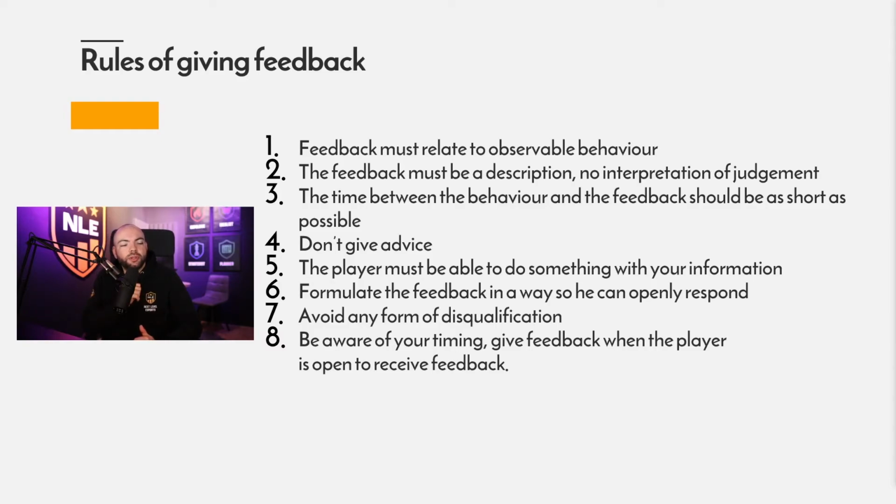So last but not least, number 8, be aware of your timing. Give feedback when the player is open to receive feedback. Just as before, be careful when you give the feedback. If a player is fuming, don't give feedback. If a player is super positive and jumping around after a game that he won, don't give feedback. Let him spend that energy jumping around, hugging his teammates, screaming through the mic if that is his thing.